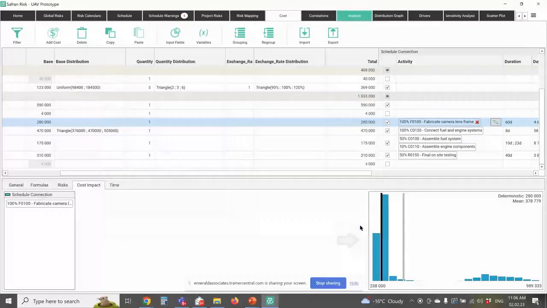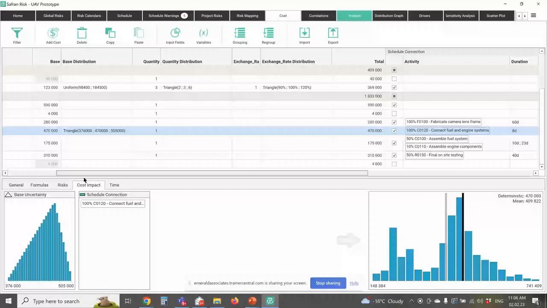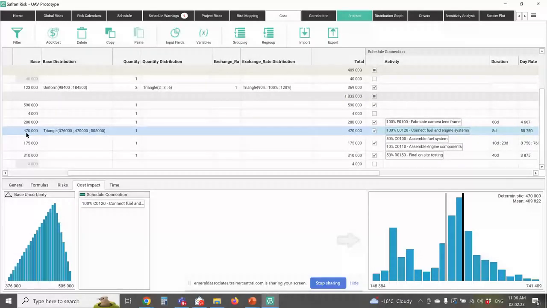So in this case, let's think about what's going to happen here. I've got, say, this line item here, which is my construction resources. I've got a budget of 470,000, but there's some uncertainty on that. It could be greater or less. And I've linked that to this particular activity. So what's going to happen is when the system does the analysis, it's going to start off with the base number.